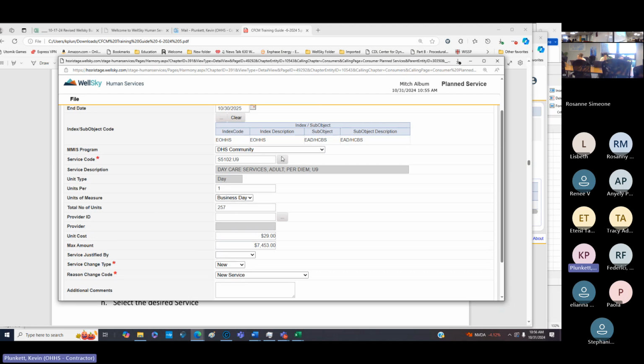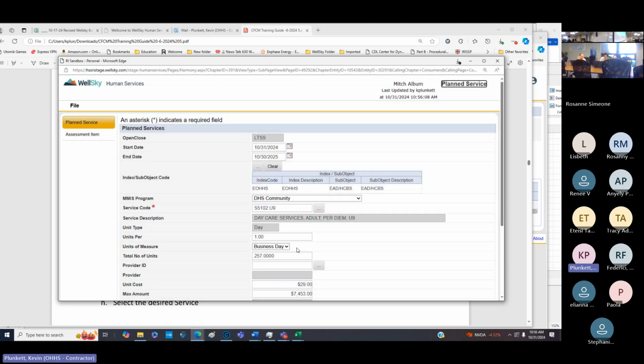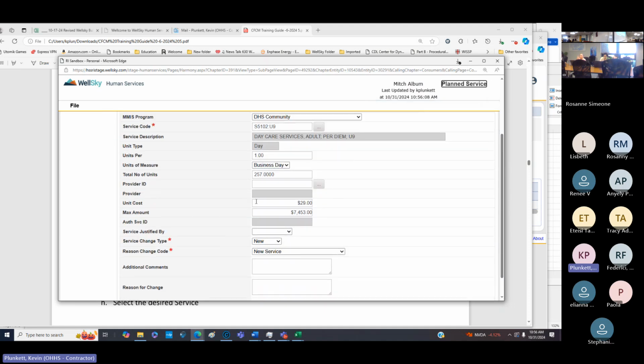And again, there's a whole bunch of ways to set this up, but 1 unit is a day. So it's warned me that I put in too much. You can see the big difference now. Okay, it'll save it, and now basically the max cost for the number of total units, which is 1 unit in a day, will be approximately 7,453.